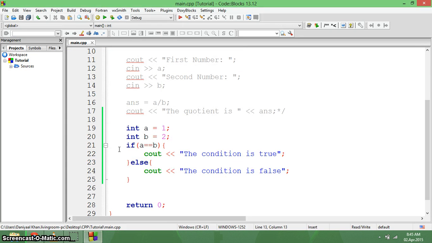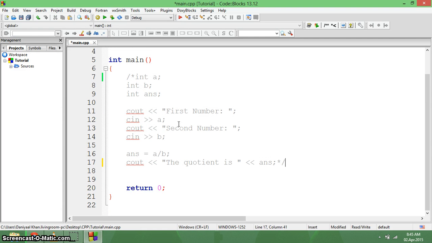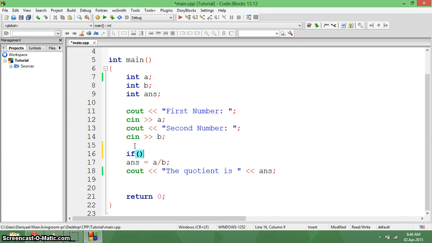Now let's incorporate this into the code that we had earlier. So I'm going to remove that, I'm going to uncomment this, and yeah, so let's use this. We'll say if, now we need to check if b is equal to 0, right?